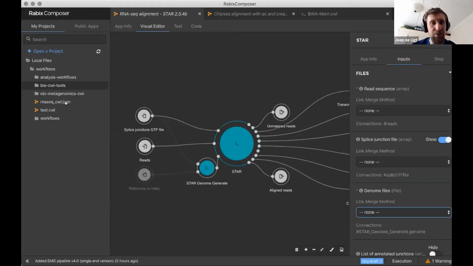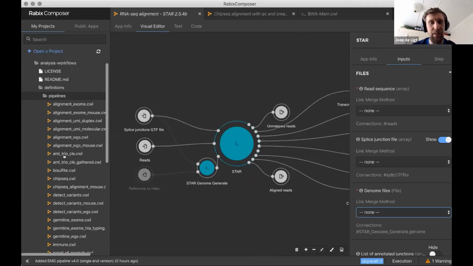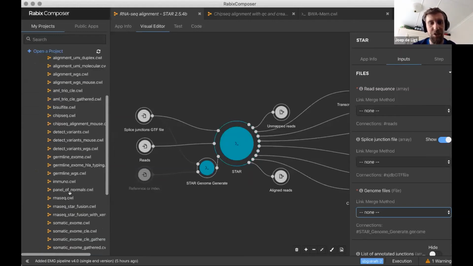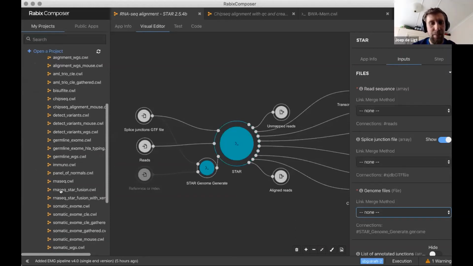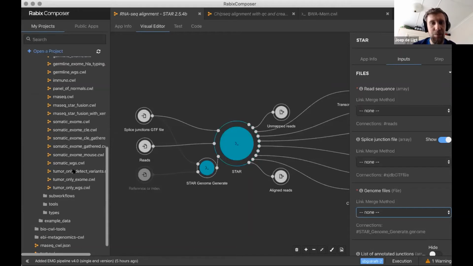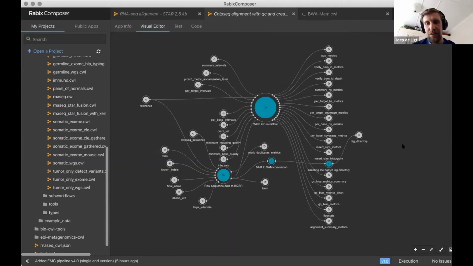If you are more into very complex workflows, there is also a group of people that have analysis workflows for human genomics specifically, and they have increasingly complex pipelines. So there's ChIP-seq, there's bisulfite, there's a complete RNA-seq pipeline that goes from reads to mapping, there's somatic exome, there's tumor. And if you open up one of those, you can see that there's a lot more going in. So this is the ChIP-seq pipeline from them.